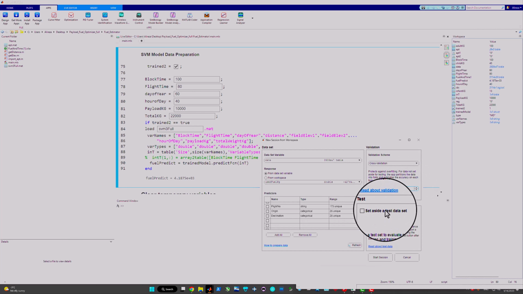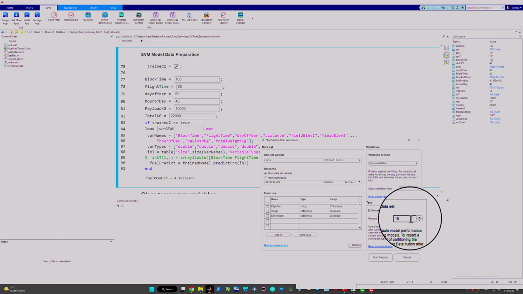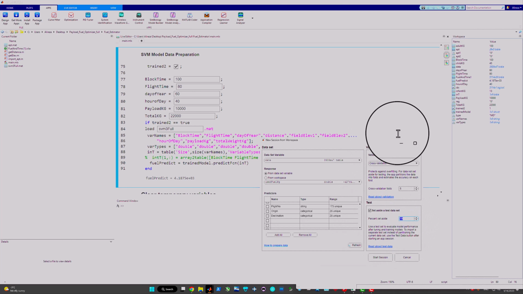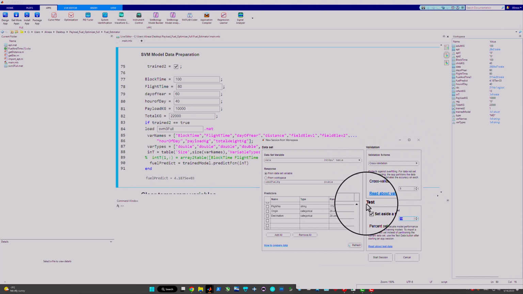And I always use test data as well. I always use 10% of data for my testing. Depends on your data and how much you're sure about your data, you can select more or less for your test data. Again, validation will be used inside your training task, but test data is completely put aside and will only be used after the learning.